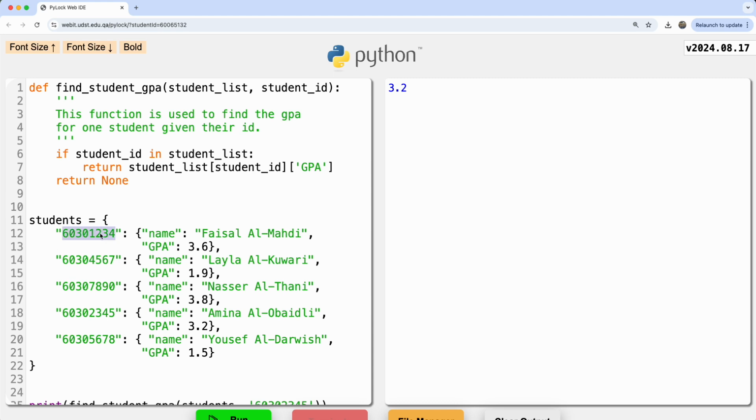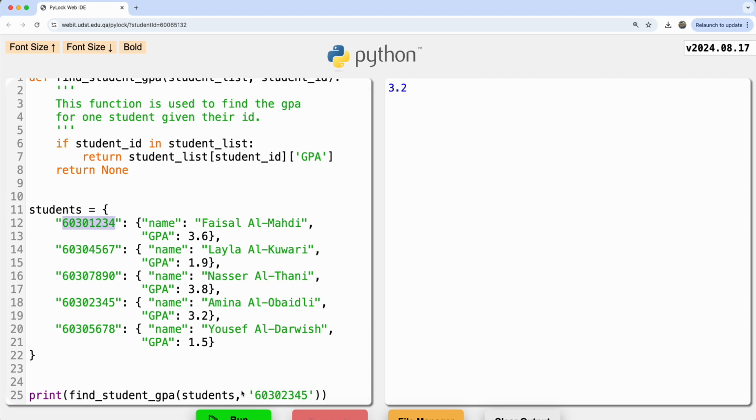There's a 3.2. Here, we'll try a few. Okay, here we go. That is the first student, 3.6. And that number right there doesn't exist, so it returns None. Okay, but it is kind of cool. And it's cool because you don't need to loop through it. Yeah, it saves you the loop.